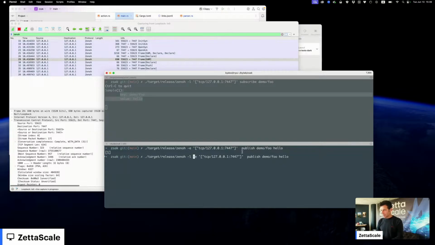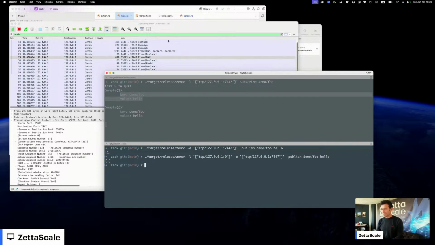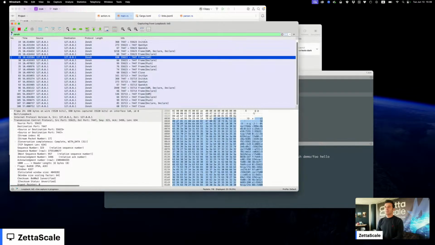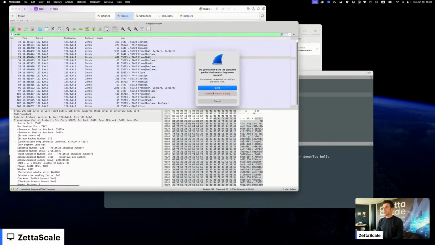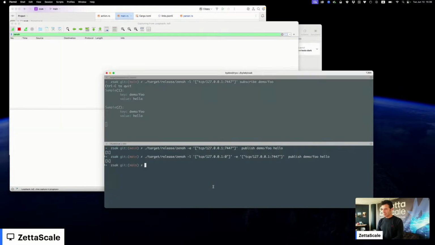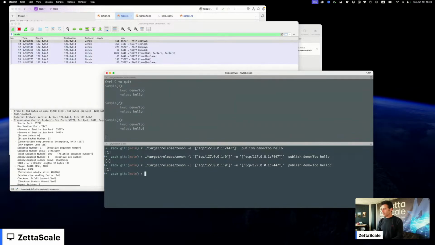If I do this, I will ask it to listen on just a single locator as opposed to all the available locators. And that OAM will become much smaller, because otherwise I will be exposing locators for all of my interfaces. Oh, let's do it like this, so we will have a clean capture. Let's call this LO3. Okay, good.